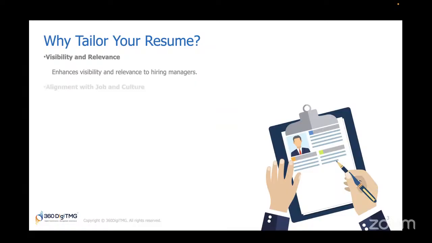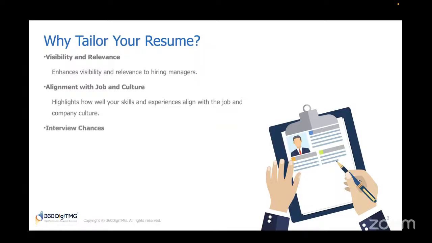So what things do you have to write in that resume? You have to highlight your skills and experiences that are aligned with the job. Aligned with the job means aligned with the job description for which you have applied, and what the company nature is. If you make a tailored resume, it will enhance the visibility, and whatever things they were asking, you are highlighting those things. So it will give you higher chances to get the interview.